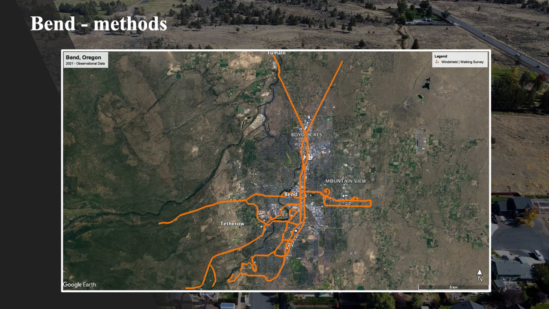Prior to embarking on a windshield or walking survey in one of these respective communities, time was spent studying satellite imagery to identify land use patterns, comparing satellite imagery from years past with the most up-to-date satellite imagery available. This helped to identify patterns of development and find those pressure points where urban-to-rural interfaces exist. Mapping of the areas covered during the windshield and walking surveys was developed using Google Earth Pro and is included on the slides that follow. The routes that were taken are displayed in orange.